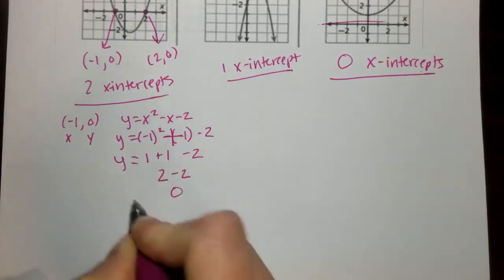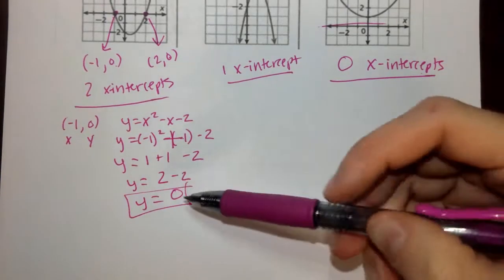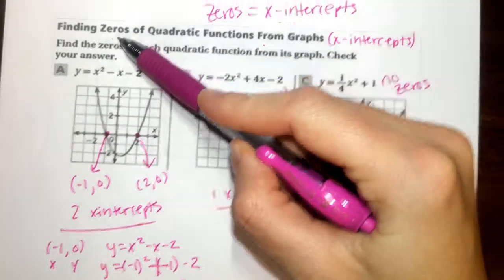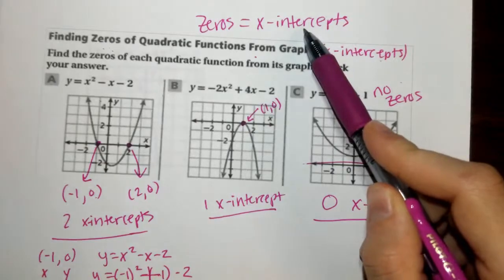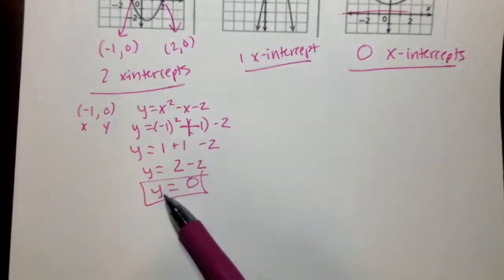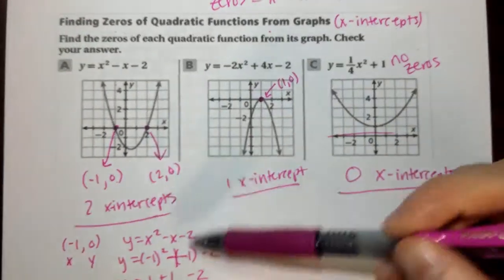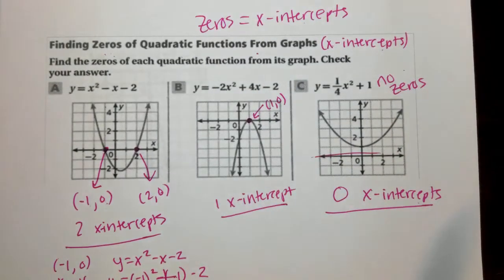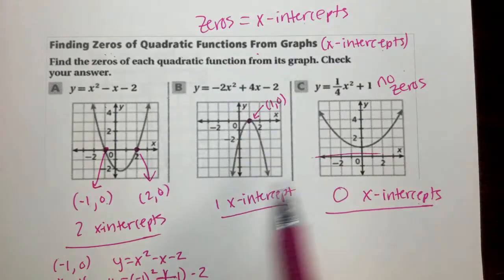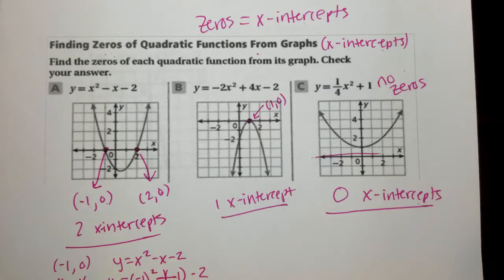So what happened is that your y comes out 0, and that's just meeting that definition again, that if it is in fact a 0, it's an x-intercept. If we check it and we plug in that x value, we're going to get 0 from the function. So you're not required to check all of these, it's just making sure you understand that that is what is happening. So once again, make sure you've made this note here. You've noted your x-intercepts on a picture in your notes so that you know what that is.